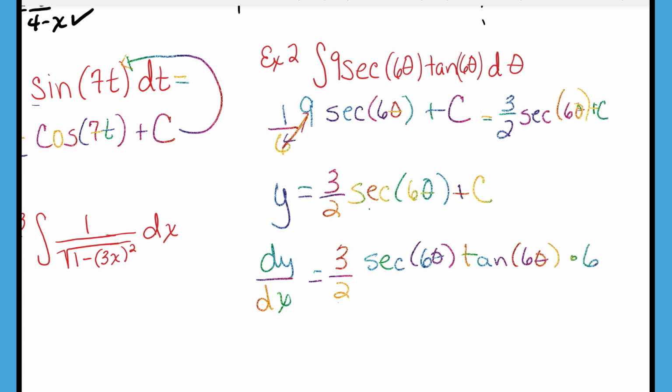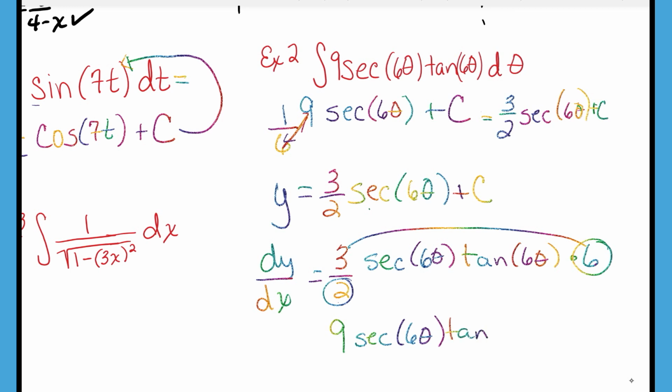2 goes into 6, right? The 2 and the 6 would cancel, giving you 3. And 3 times 3 would be 9 secant 6 theta tangent 6 theta. Is that our original problem? Well, look, by golly, it was, so we're right. Okay? So you have to take things that have nothing to do with the derivative of the inside along with you. And then if you're missing something that should be in the chain rule, you have to take that into account, that the reciprocal of that must be in the original problem in order to cancel it.